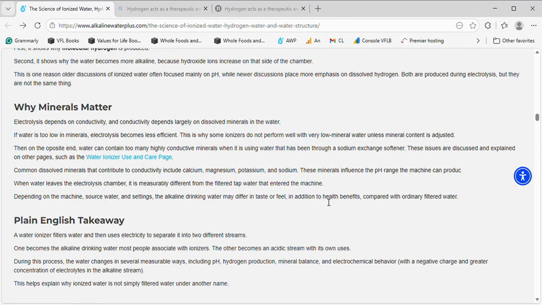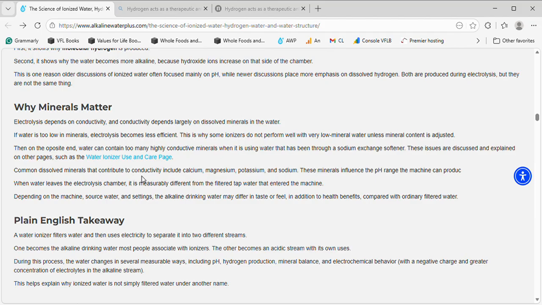And besides that, once it's all put together in a package in your product, you can't open up the plates and recoat them with platinum. You just have to buy another machine. So you don't want to use a sodium softener. Or if you do, get rid of the sodium. And there you go.